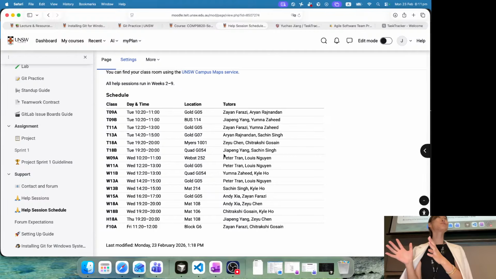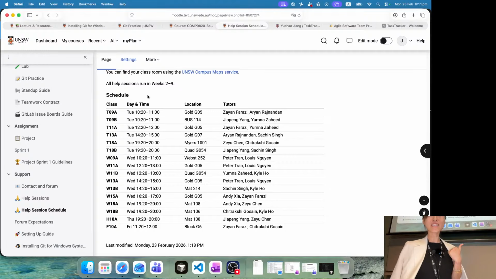But the tutors will prioritize answering questions from their own class. We don't think there are that many questions, so feel free to join at the tail of the lab sessions. Here are the schedules, locations, and tutors. If you have any preferred tutors, join that class, no problem.